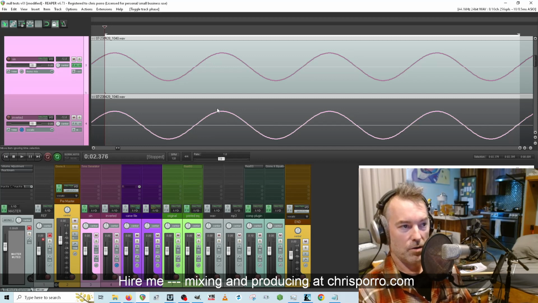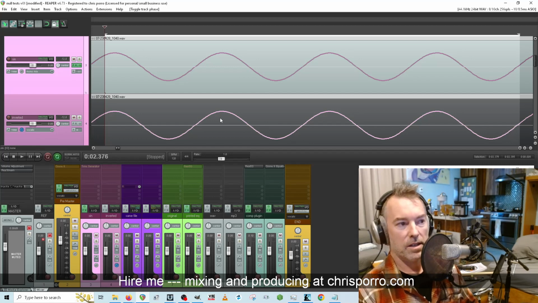So if this was 100 at the peak and this was -100 at the trough, this 100, once multiplied by -1, becomes -100, so it becomes a trough, and this trough becomes a peak because -100 times -1 is 100. So basically, it flips this. And when you flip it, and these get summed together, that's what the master bus does. It sums the math together.